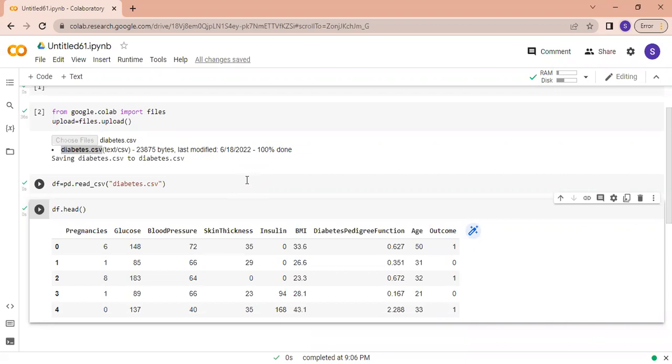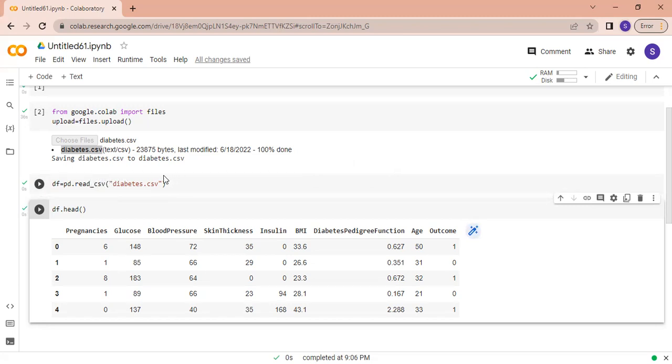The pandas will go to read that first using this read property. Therefore, what is it reading? The CSV file. That is why I'm writing read underscore CSV. So this is object dot property, and it is reading that particular file, the name of the file.